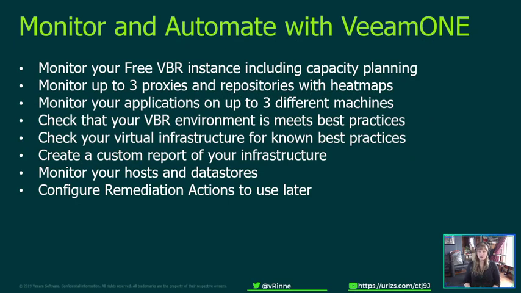And VeeamONE allows you to add in one backup and replication server, and then 3 of those proxies and 3 of those repositories into a heat map. Now, a heat map is a visual representation of how your components are functioning, and we'll take a look at that later in the demonstration. Checking on your backup and replication environment to make sure it meets what's considered best practices.